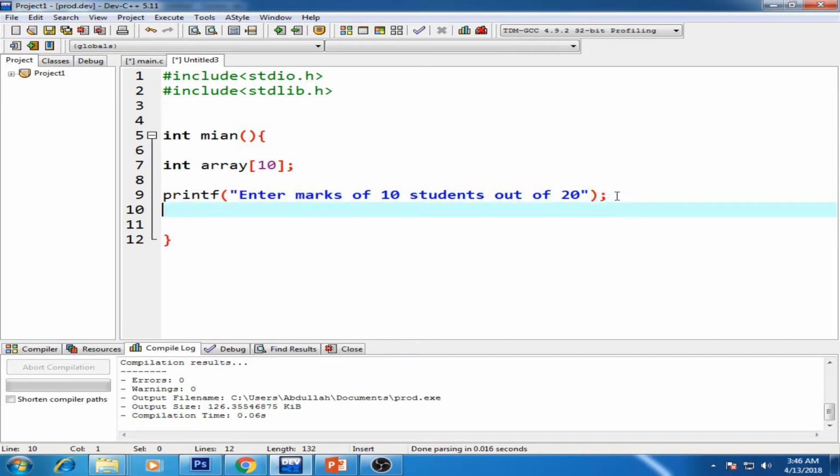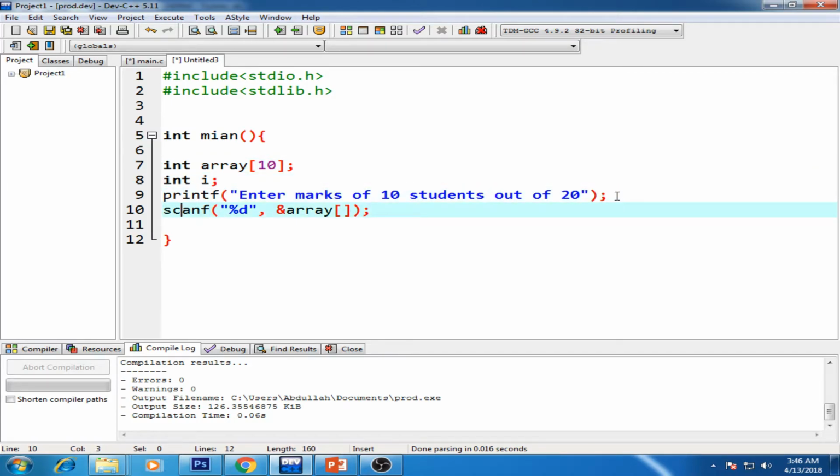All right, so simply scanf, %d, for the array. We have already created an array. Then I want a for loop.